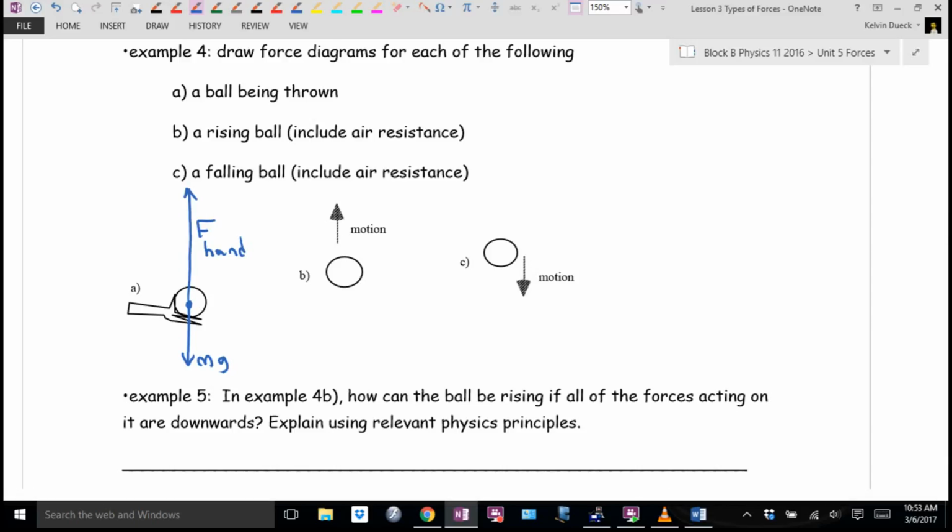By the way, I could also have it going up if I did the normal force, the force of the hand, less than mg. Watch. I know I must be going faster because the ball left my hand. I know the acceleration has to be bigger, because if I don't make the force up bigger than gravity, the ball won't leave my hand.